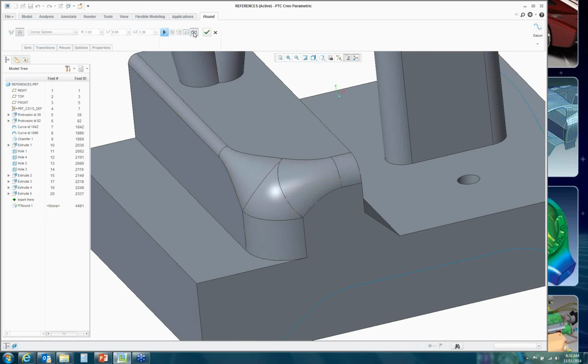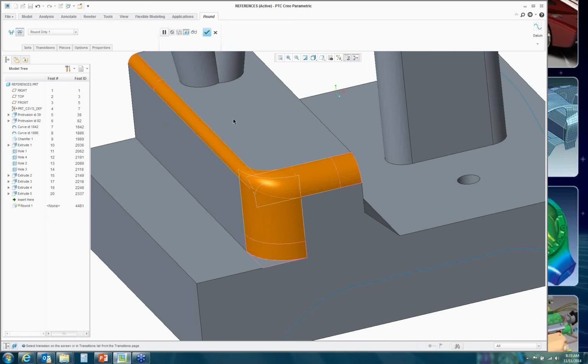You can think of this as, you know, the largest value round and every other round kind of transitioning to that value. And then finally the last one would be round 1 only. So those are your different options that you have when managing your transitions by selecting each of those references as an individual round set. Okay, so we have some nice options as far as controlling how we want that round to look.